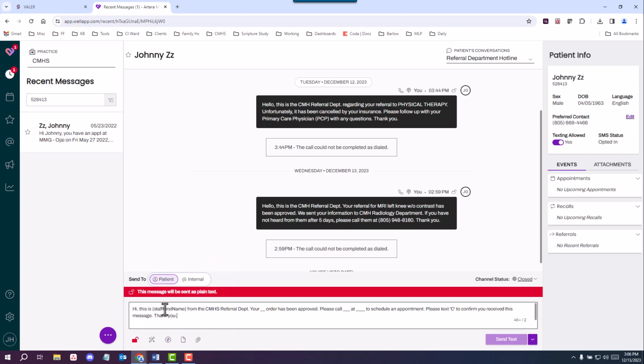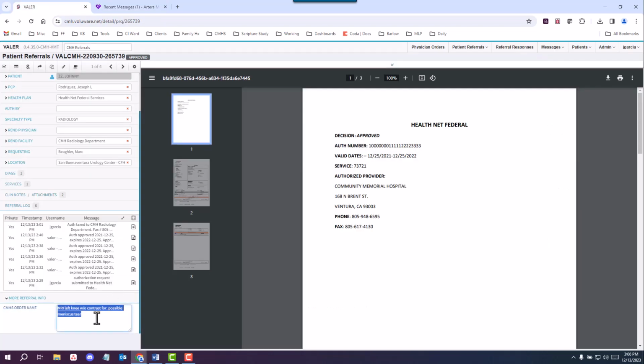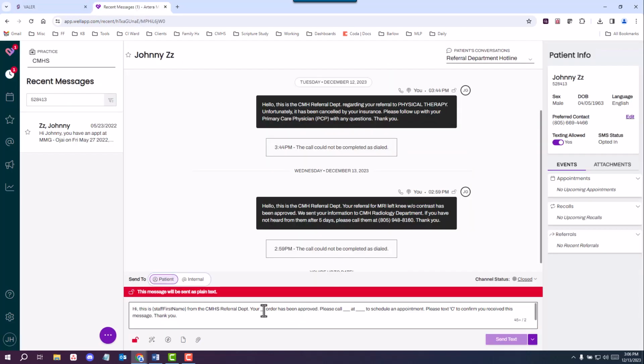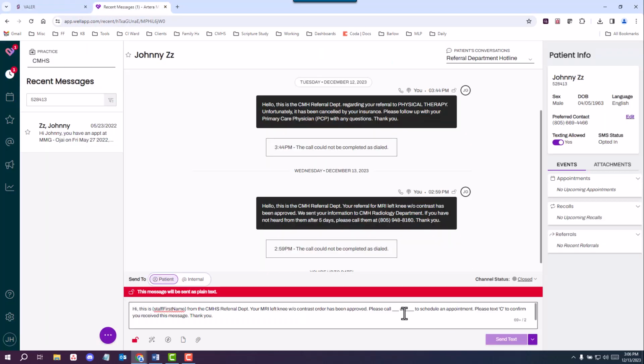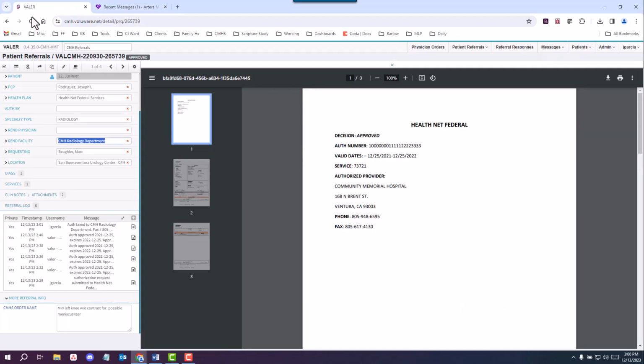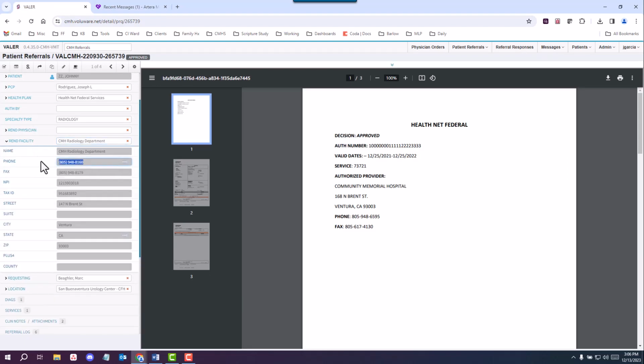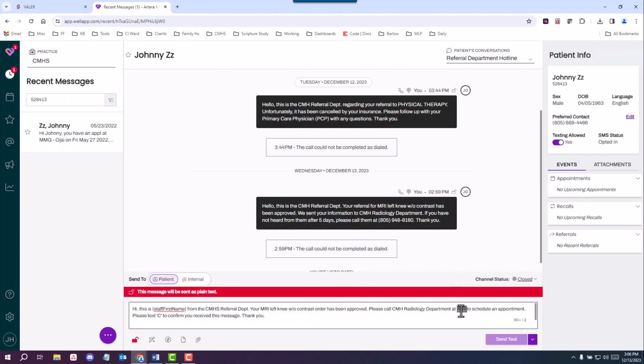Hi, this is blank, your name, from the CMHS referral department, your MRI of the left knee without contrast has been approved. Please call CMH Radiology at this phone number to schedule your appointment. You'll send the text over to the patient.